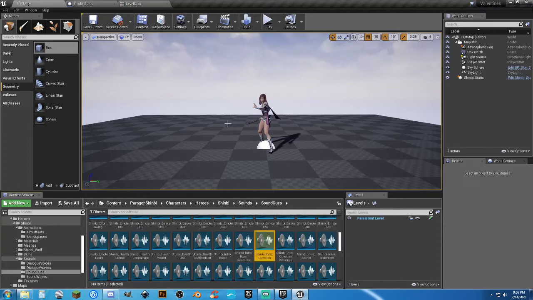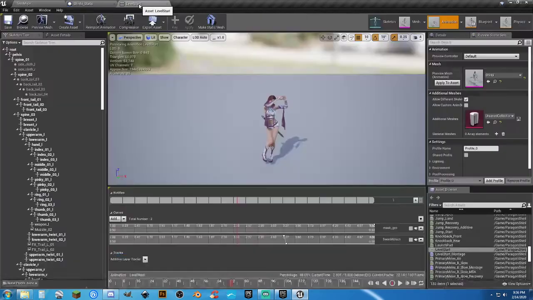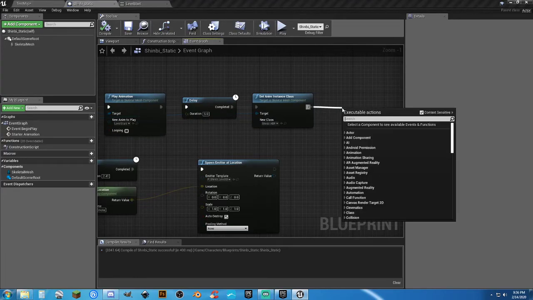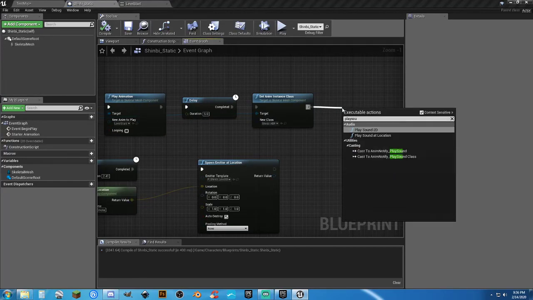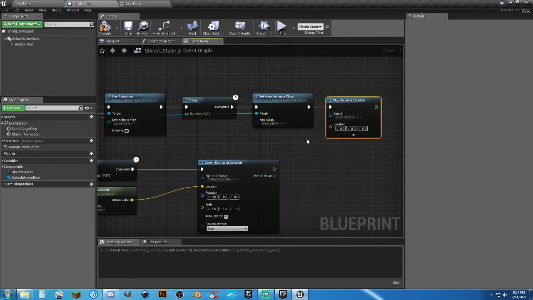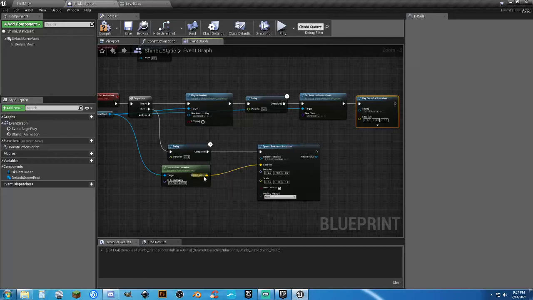Yeah, what are you doing watching my ass? It's not actually the sound file that I want. There's another particular one. Alright, so she does her heart thingy, and then maybe at the end of it, 5 seconds, play sound at location. Right now, the location doesn't really matter, but if it's going to be a thing, I'll just plug it in there.